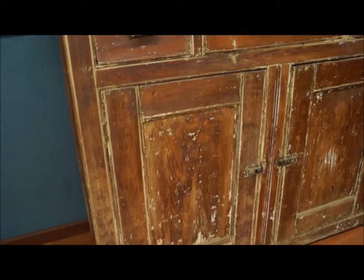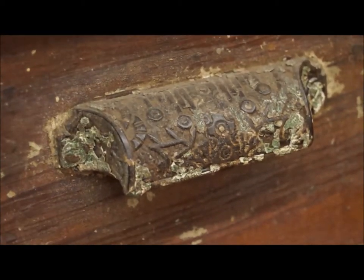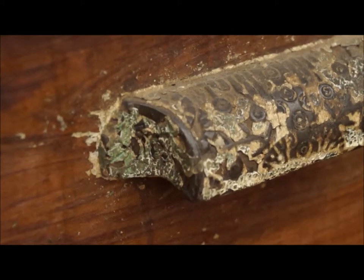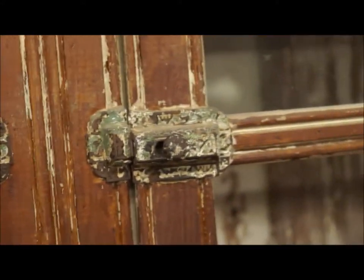The hardware on it is Victorian era hardware. The piece is not quite that old — this was repurposed, reused hardware when the piece was new. This is not an 1860s–1880s cupboard; this is more 1880 to 1900. So this was hardware somebody had repurposed when they built the cabinet. But it all matches — there's a little bit of a green tint on every piece of hardware, so you can see this is the original matching hardware. It is repurposed, reused hardware — the hardware is a little older than the cabinet.